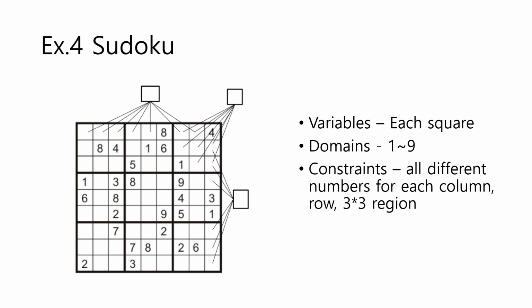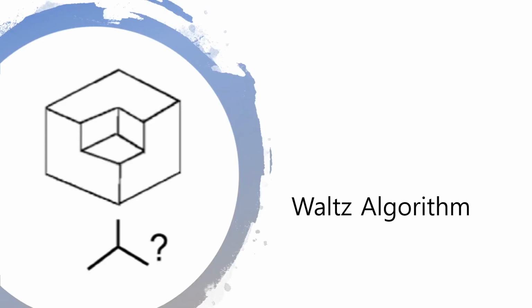Lastly, Waltz's algorithm. It is the algorithm by which a machine or computer interprets a line drawing as a 3D object. The intersections of the sides can be considered as variables. Adjacent intersections make the constraints. I can't clearly say what it is, but it has a clear solution of 3D interpretation.